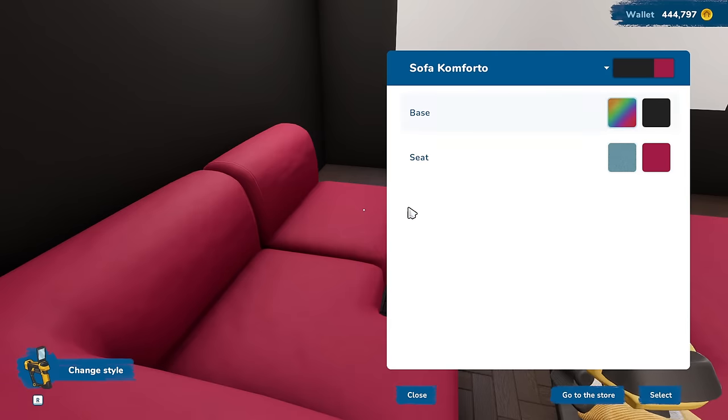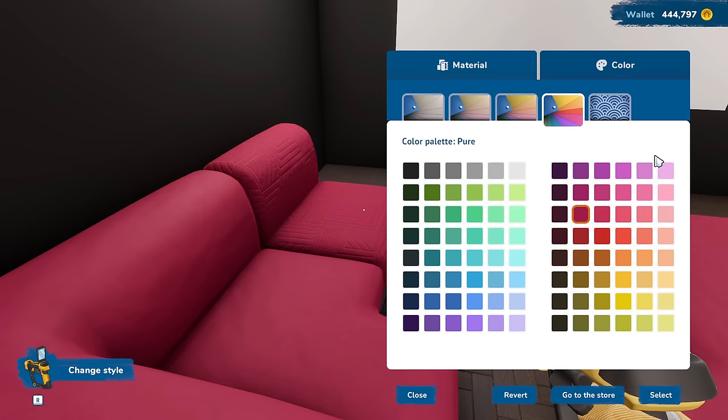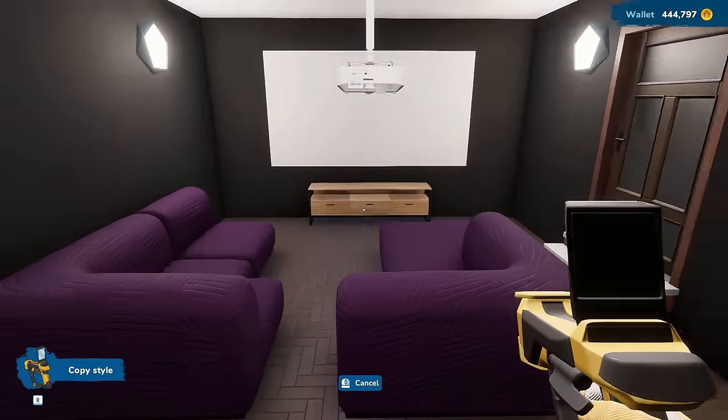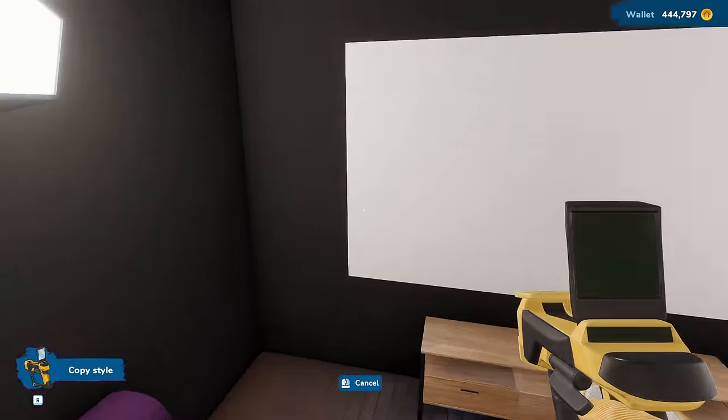Okay, then I'm going to do some adjustments here. What is it? Suede? I don't know the difference between fabrics. Like poplin? Quilted fabric? You know what? I like the quilted fabric. Going with dark purple. Copy, paste, paste. Alright, I like it. I like it a lot. I think it's cool.